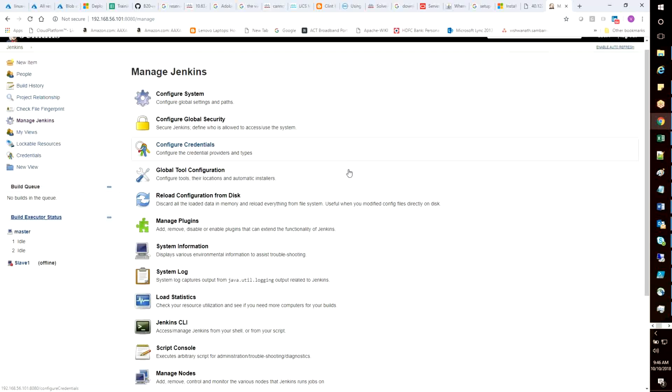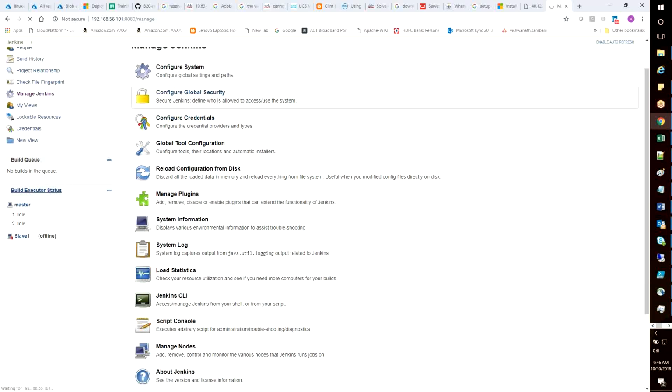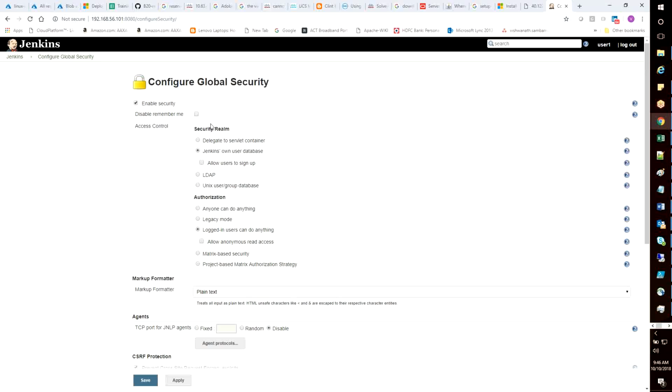Under Manage Jenkins you have something called Configure Global Security, which is one of the most important configurations. Here you can either use Jenkins' own database, or you can integrate Jenkins with a centralized authentication system which is already there in your company. Every company has its own centralized authentication, like Active Directory, so you could integrate it with that.